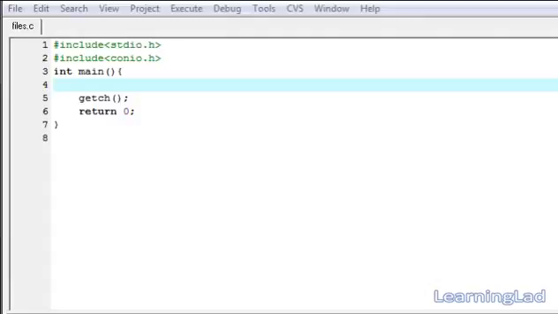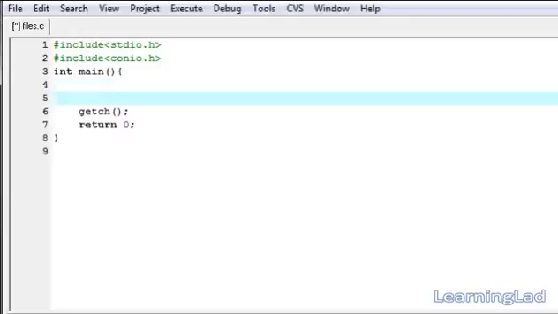In other tutorials, we have used variables to store data. When our program terminated, the values stored in those variables were lost. So if you want to save something in memory permanently, then you can use files and store it. So let's see how we can use these files in C.